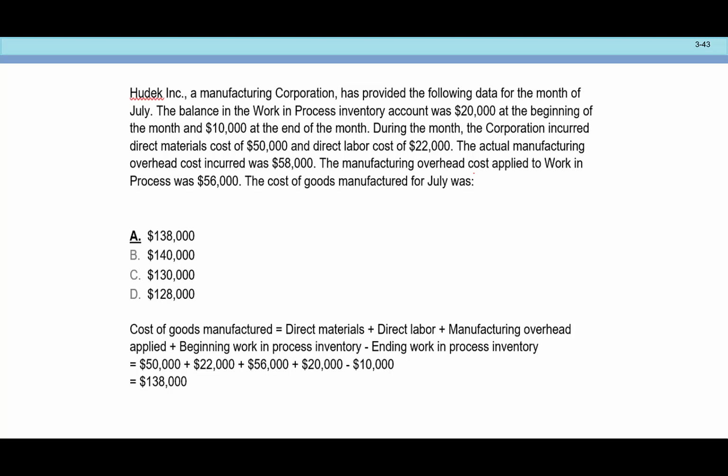Okay, so the way you set up what seems like a hard problem so far is by remembering base. You take your beginning balance, and you have to figure out what account you're analyzing. We're analyzing work in process. You're going to do your beginning balance, your adds for the period, your subtract for the period, which is the answer to this question, isn't it? Isn't the subtract what comes out of work in process, the cost of goods manufactured, gets added to finished goods? By definition, what comes out of work in process is called cost of goods manufactured. Is that what they asked me here? Yeah. So I got to figure out what got subtracted from work in process, and then I get the ending inventory. So your beginning inventory plus your adds minus your subtracts will equal your ending inventory, won't it?